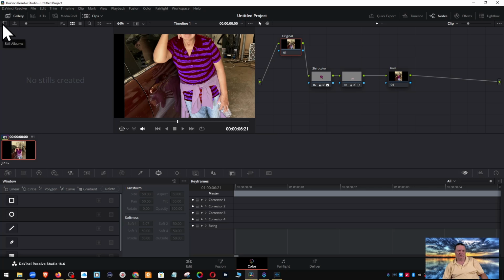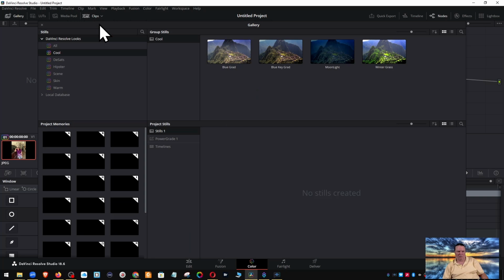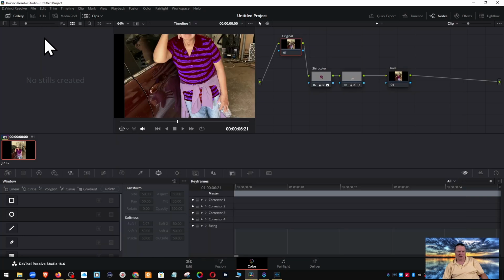Maybe it's up here. Still albums. Nope, that's not it. Memories, that's not it. Let's see what this slider does. That slider does nothing. Sort, nope. Thumbnail view, nope. Nope. Go back to thumbnail, I like that. Gallery view, oh, horrible. Nope, nope, nope. So we don't want that. Hopefully that does that.